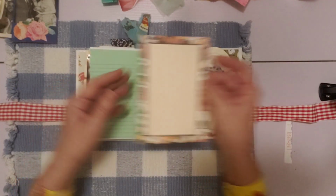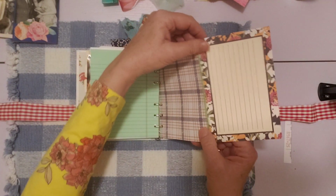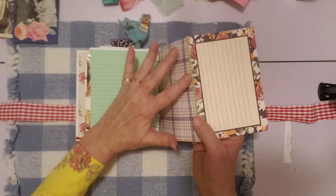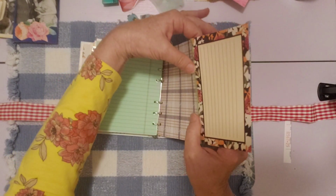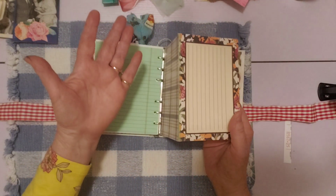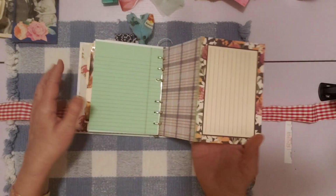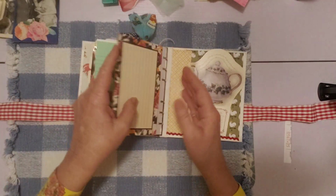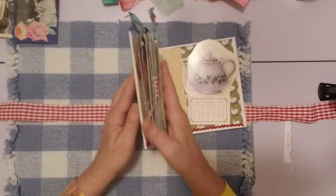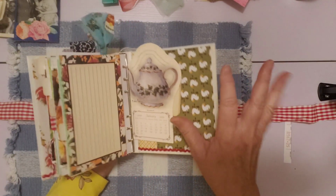And so I washi taped it on here, and this washi tape was the last piece I had of it. It was the perfect size to fit on here, and it is washi taped on, so it can be removed if you wanted to remove it, or you can leave it as a flip out. I thought that was fun. I was just trying to put as much as I could in here without making it impossible to turn the pages.